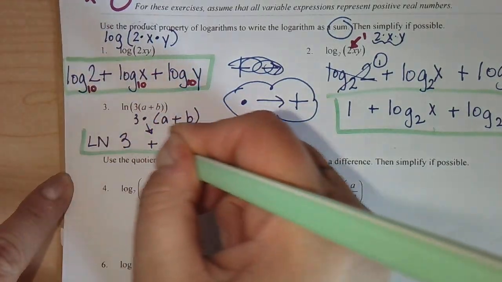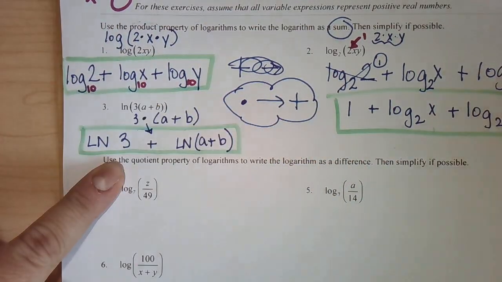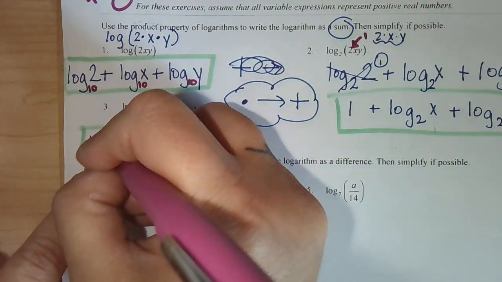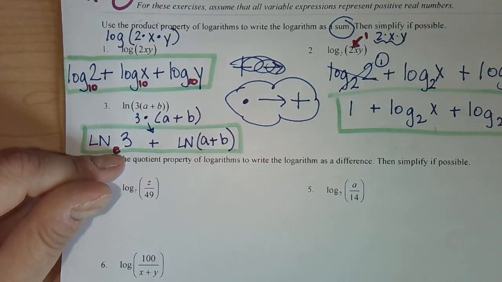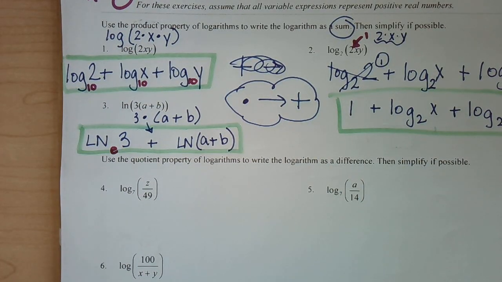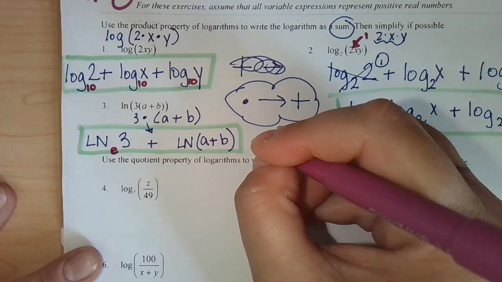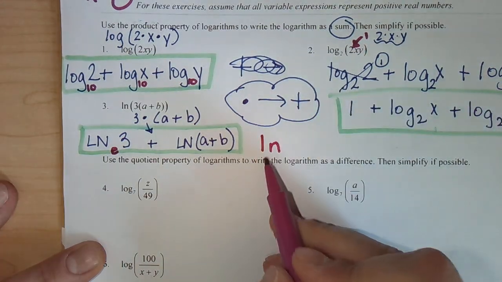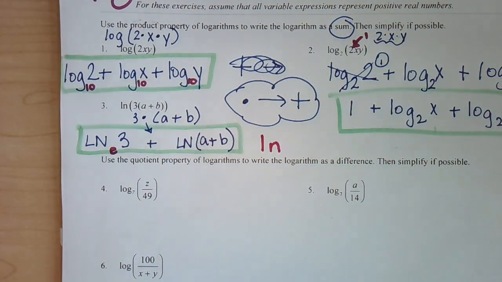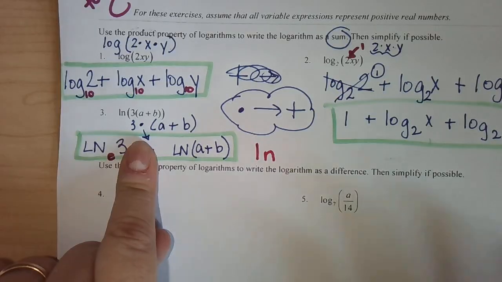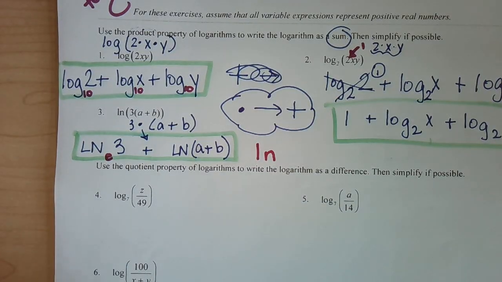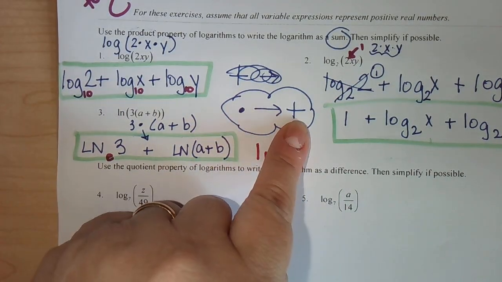So this is done. And if you want to, you can put the tiny little e in your homework, but it won't count it wrong because it's pretend. It's understood, it's imaginary. And then in your homework, it might not say capital LN, it might say LN, like lowercase l. Okay. So that's the product property where multiply goes to plus.